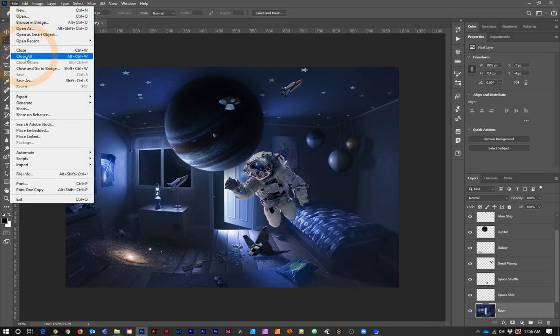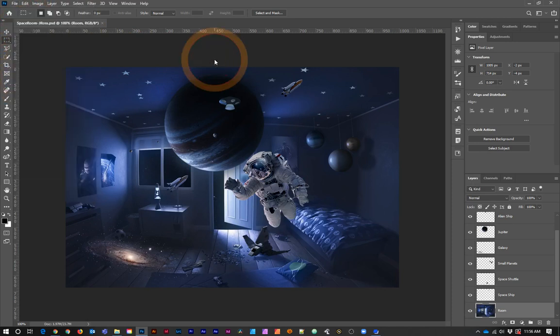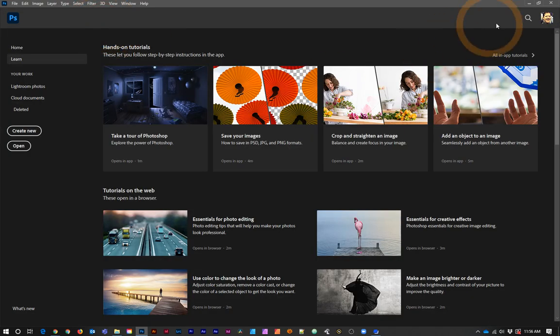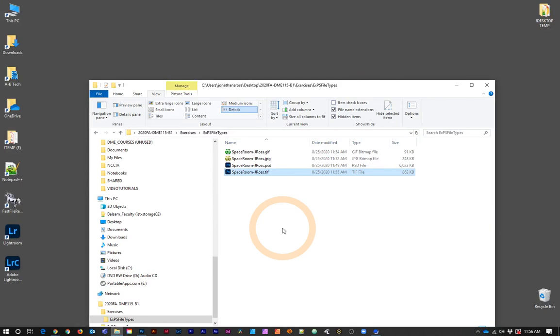So let's go ahead, and I don't think we've done any other changes at this point. So that's pretty much it for saving out the different file types. We will explore file types in the future for sure. Now that this is done, you have a GIF, you have a... oh, that's what we're missing, a PNG. I knew there was something we were missing.